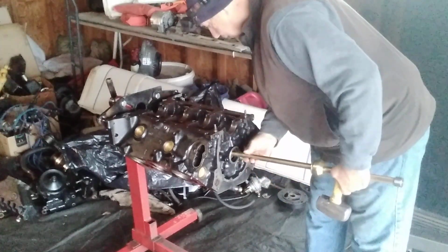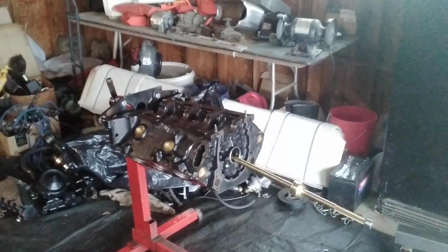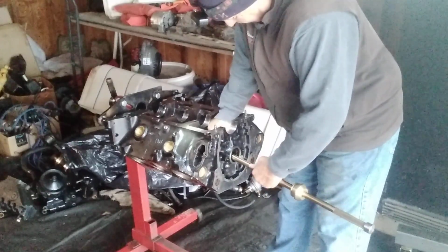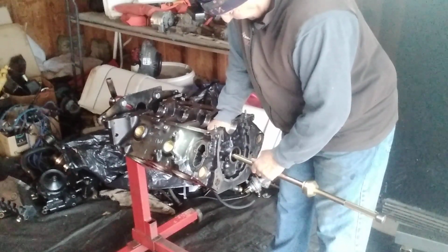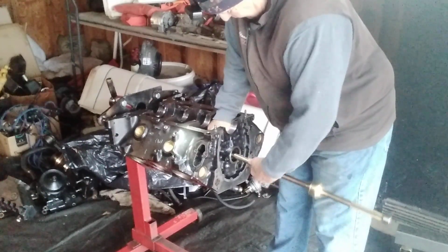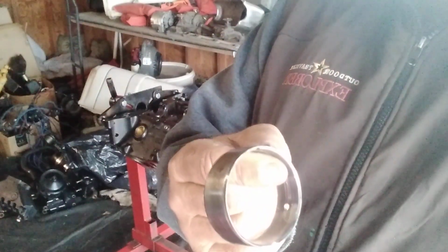So we got it out, and hopefully it'll come right off. If not, you're gonna have to get a little screwdriver or needle nose pliers. It should come off. Yeah, you just work it little by little with your fingernail. It'll come off your rod. There we go. All right. 1 down, 3 to go. So there's my bearing that I just knocked out. Try to get that light out of your eyes.